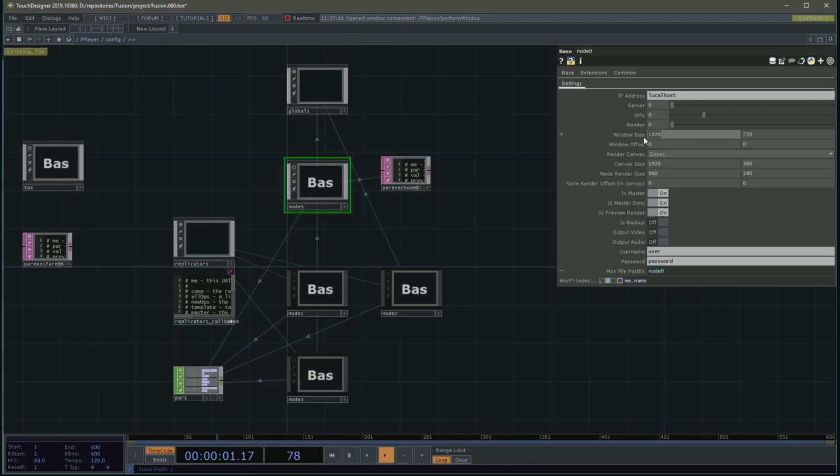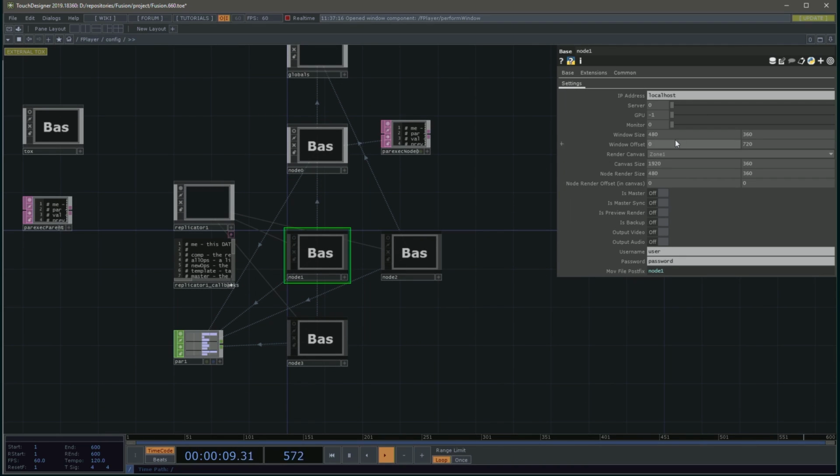The preview window size is 1920 by 720 because that's what my UI is. The canvas size for all these is the same. Really, canvas had to be on per node because if you have different zones, canvas has got to be on per node, so I can't make that a global thing unless you have these multiple zones above, so I just put it per node. So canvas size for this workshop is 1920 by 360. The node render size for the preview node, which is what master is, is half that. So my preview for this is 960 by 180. Same aspect ratio, half the size.